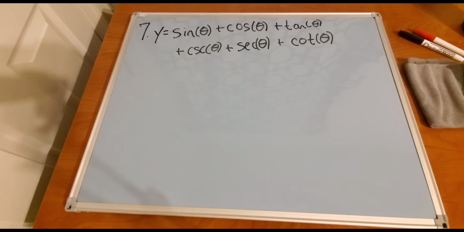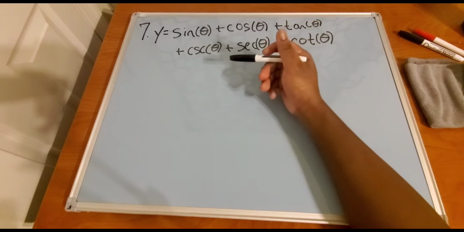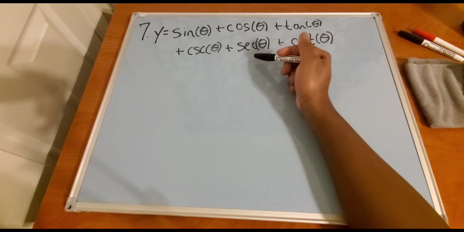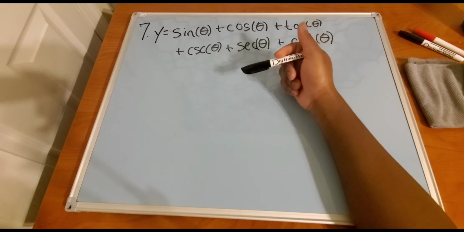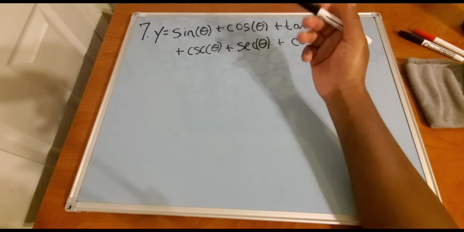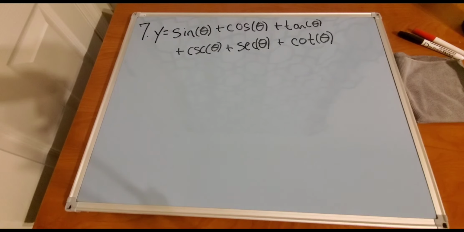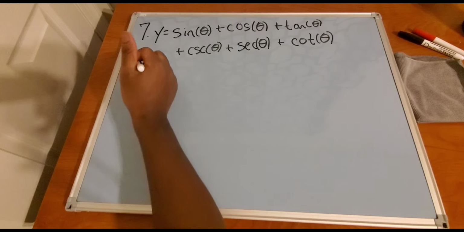If you have watched my difference video, you know my reasoning is the same. The reason I'm doing this is I don't think you would see this on a test per se, but I do think you would see something on the test that would ask you to find the derivative of one of these independently. So if we know the derivatives of all these, then we're fine. So this is a nice way for me to go over the derivatives of all of these different trig functions. So let's just do it all in one go.